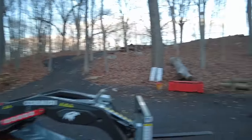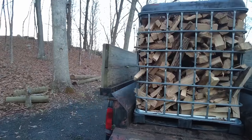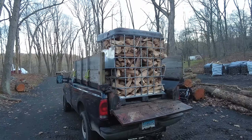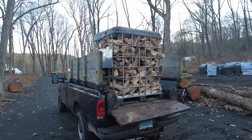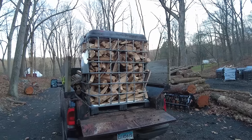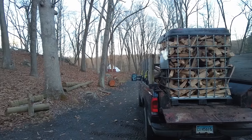Yeah, wow. So it's really convenient that the brewery has a forklift because they just pick up the whole tote, drive it to exactly where they keep the rack, and they don't keep the cage, they just stack it on their own rack because they have it kind of up and out of the way. So that is two deliveries loaded up right there. I have to grab the International, we have to load that up first, and then we can hook up to the dump trailer and load that wood.